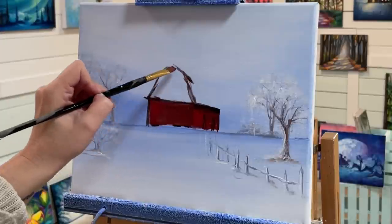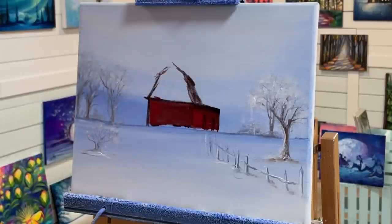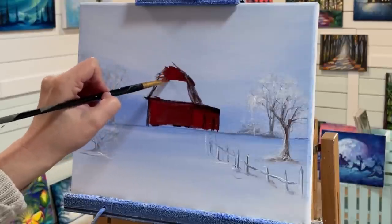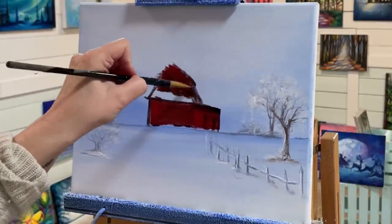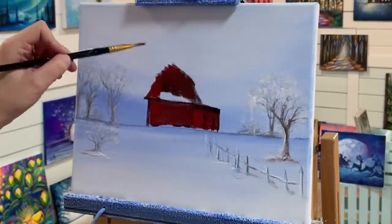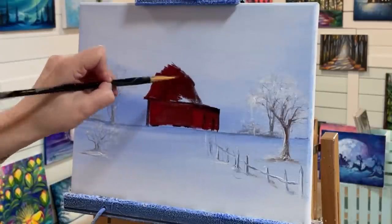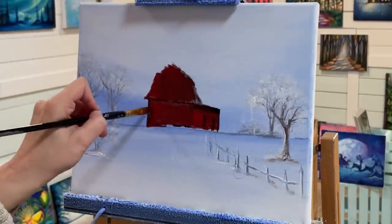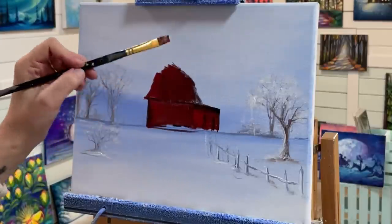If you have a little flat brush, it makes it a lot easier to paint the lines for structures and buildings. And we're going to add just a few little windows, faint suggestion of them off to the side, a little bit of white down on the bottom for the rest of the building, and then come in with our same colors here. We'll be adding a few more lines that go across, so the boards go vertical straight up and down, and then there's some lines that go horizontal, so you'll see that. We'll just continue along here, leaving some patches of white and blue down at the bottom.